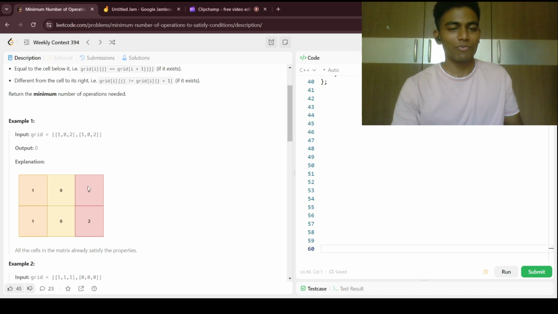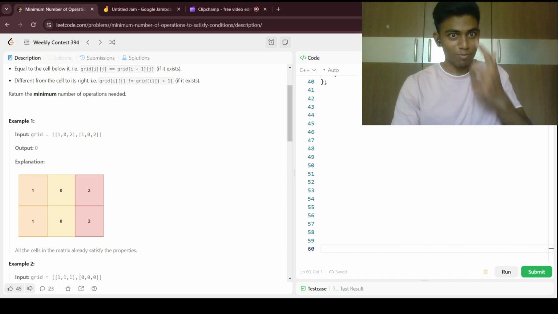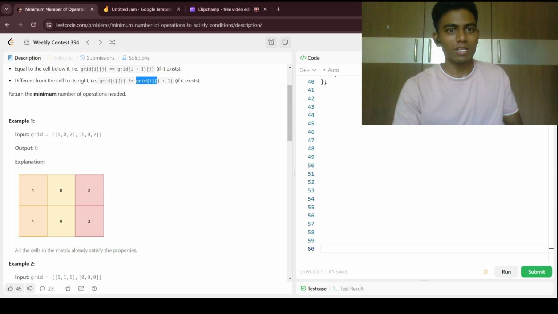That means if it contains 2, then every row which is present in this particular column should contain 2. For this 0 it is going to have same, and then for this it is going to have same. And then one more thing is, suppose let's say grid of ij should not be equal to grid of i and then j plus 1. That means this one should not be equal to this, and then this one should not be equal to this. So we need to maintain this.